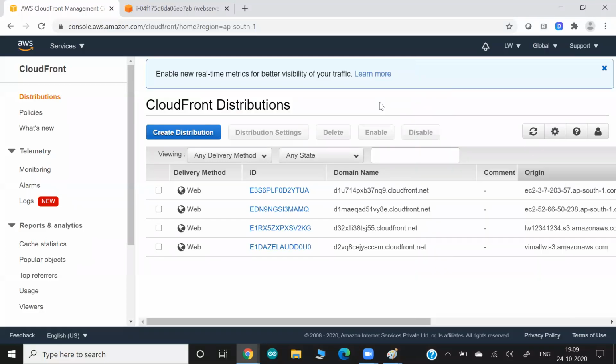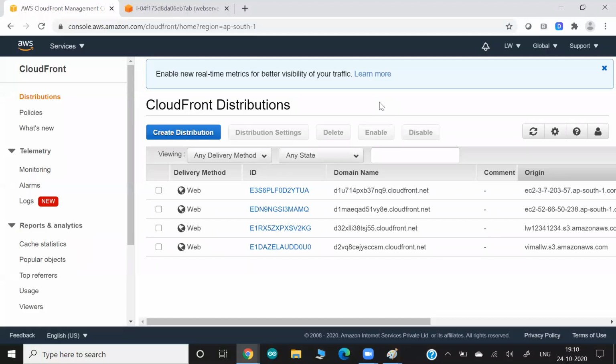CloudFront's main motto is that anybody globally who wants to access content with quicker speed can use CloudFront. So CloudFront is always a global service, and that makes sense, because I want anybody in the world to use CloudFront and quickly access my objects.